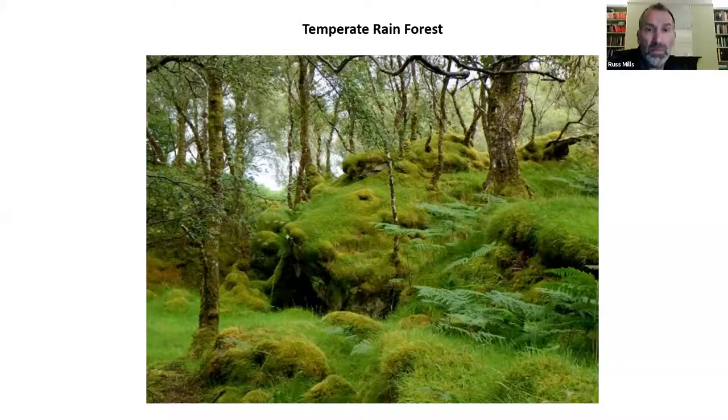And this is a typical look at the temperate rainforest. And what signifies them really is that there's a lot of birch and oak. So these spindly trees here are all birch, and the slightly thicker trunked trees is an oak. And the ground is typically carpeted with mosses and a few ferns. And these are very important habitats for invertebrates and for plants. And they take a very long time to establish. Very, very long time.